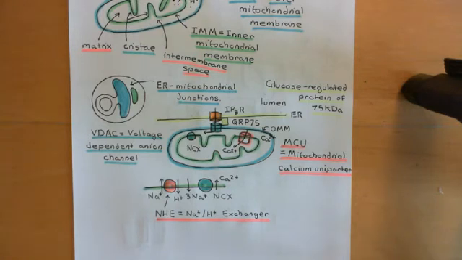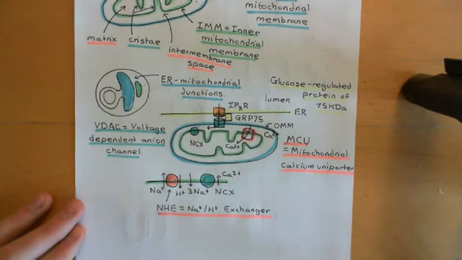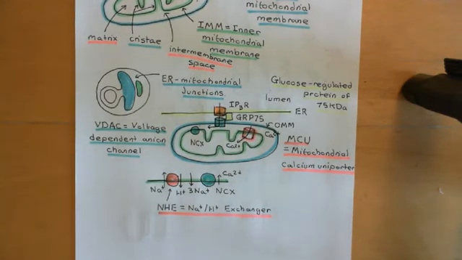Right. So what we now want to discuss then is, what does this calcium coming into the matrix of the mitochondria actually do, basically? What's the point of generating these calcium signals within the matrix of mitochondria? Well, the key thing that's going to happen is the calcium is going to increase the rate of respiration, basically. Now why? Well, a lot of the changes that calcium signals produce within cells are changes that require more energy, basically.